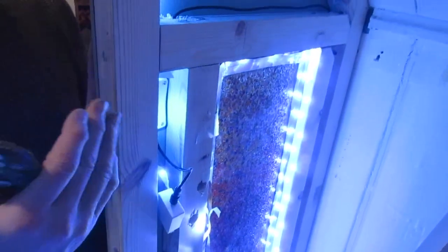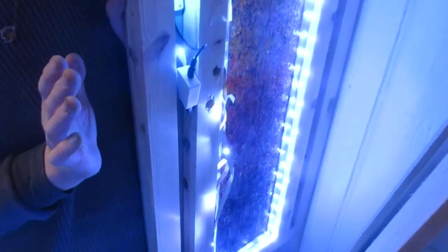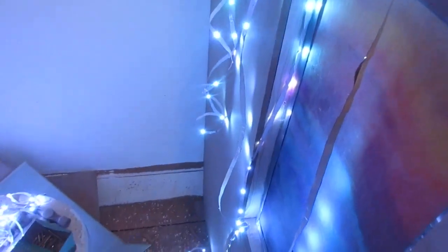So yes, I thought while it's still in its skeleton stage, I would just show you what's going on. So left to do is the door. Obviously put the panelling on the back of this stud work, and then trace all the lights around the perimeter of these windows, and then paint it and make it beautiful. So I will check back in with you when I have progressed a little further.